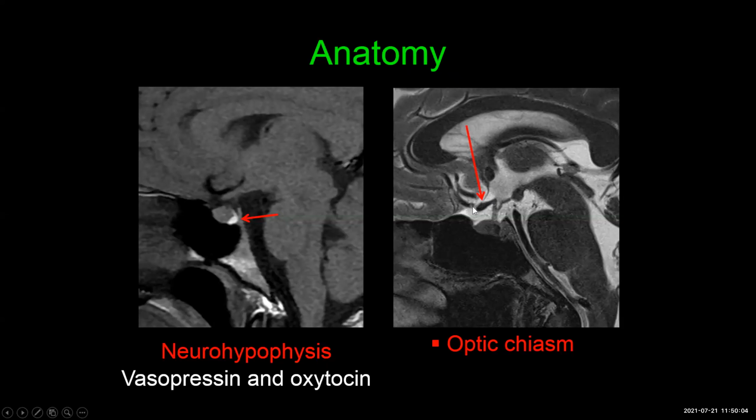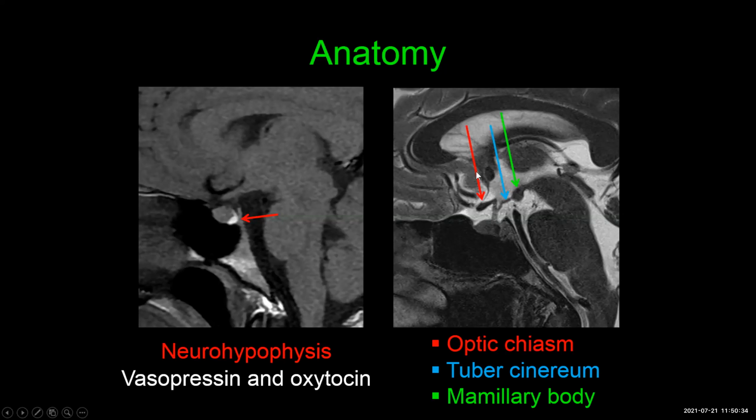We can see above it on this sagittal image, the optic chiasm, and that is the place where the input from our different optic nerves kind of join together and then distribute to the different parts of our occipital lobes on either side. Here is that pituitary stalk. This structure here is a part of the hypothalamus, and it's called the tuber cinereum. And then we have this round structure called the mammillary body.